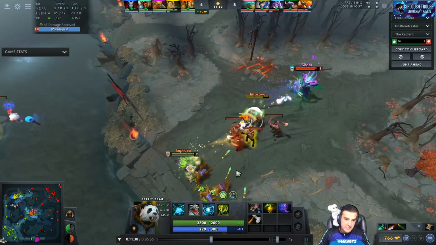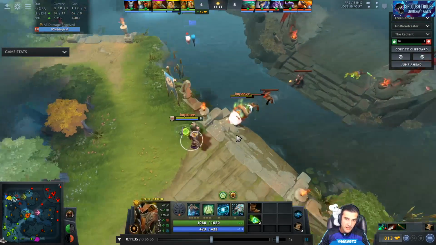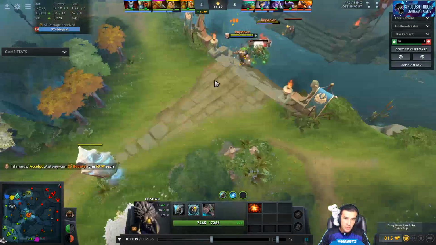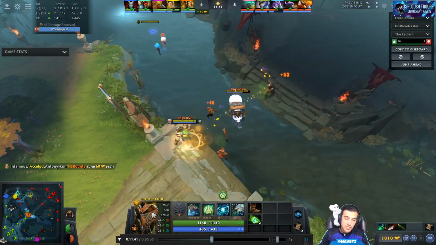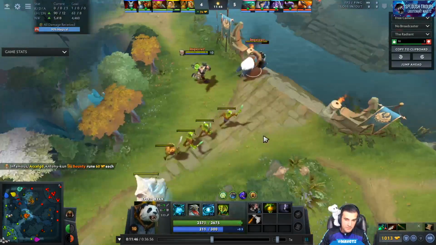And the reason he does that is because of the shared lifesteal. When the bear attacks, it will regenerate the Lone Druid's health, and we'll see that later on when they go for a Roshan attempt. He's actually going to tank Roshan with his main hero and allow his bear to heal up his main hero.